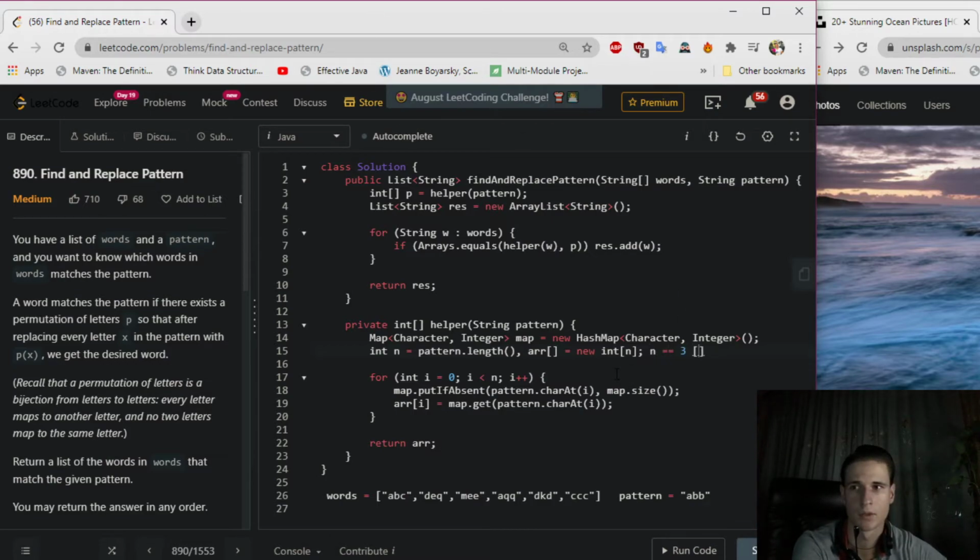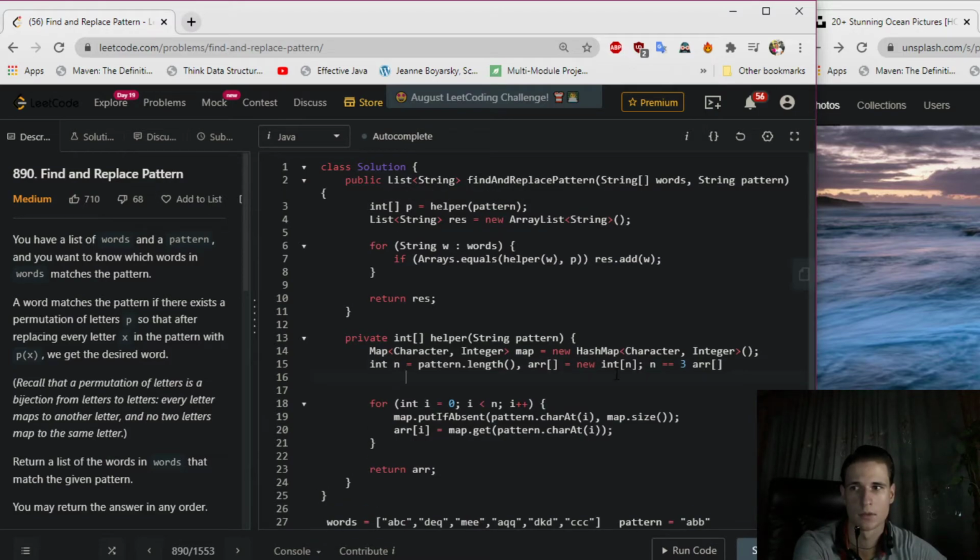We got an array with indices that are 0 based, so 0, 1, and 2. We start looping through. We create this loop, and we enter this loop, and we call this method in the case when there is no key yet in that map. We add that key to that map.